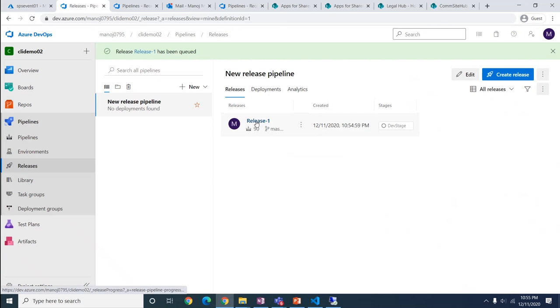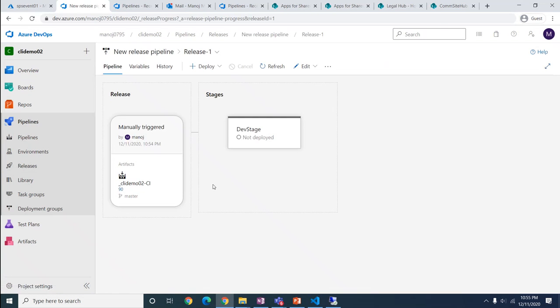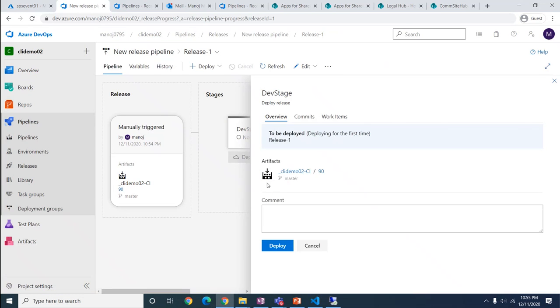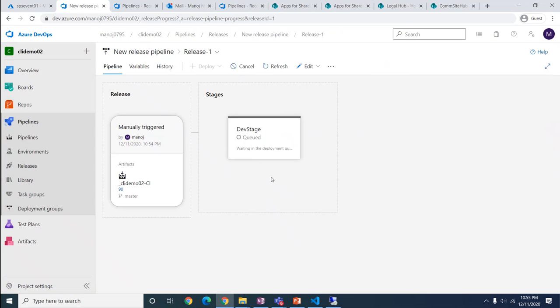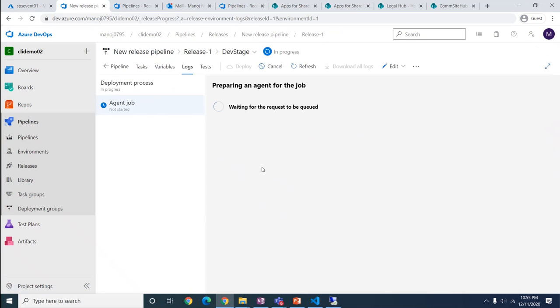So we can click it here. As I didn't enable the continuous integration, which means auto start, let's start it manually just for the demo purpose here. Then we'll do that one also. So in the dev stage, I click on deploy. So it has started. So we can see what the state is. We have seen that the build pipeline we created worked fine and executed successfully. Now we are running the release pipeline.